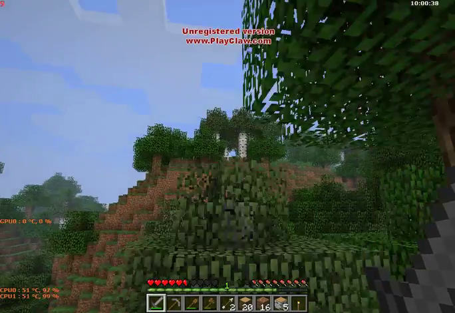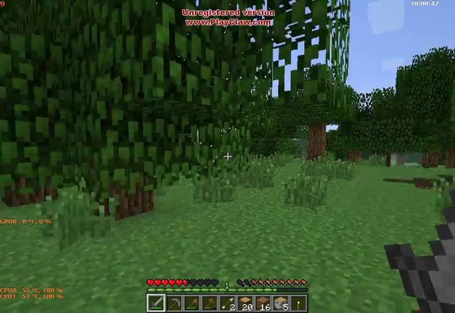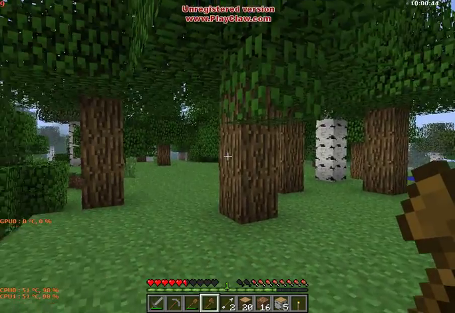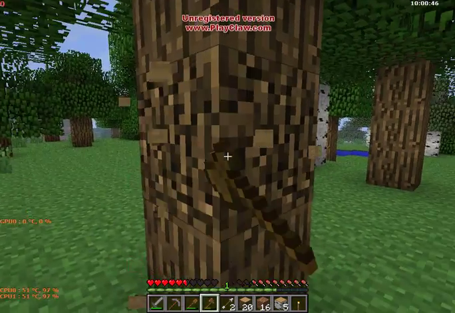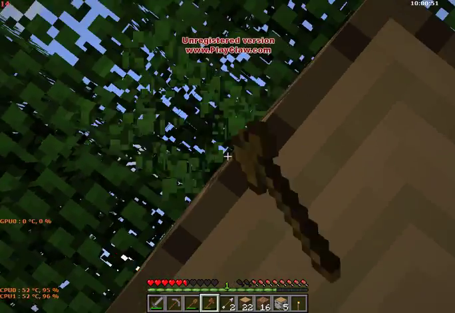So, right over there is my hidey hole. You can see it. I should make it a little more noticeable. But today we're going to collect wood, and cobblestone and some other stuff. So here we go, we're collecting some wood.